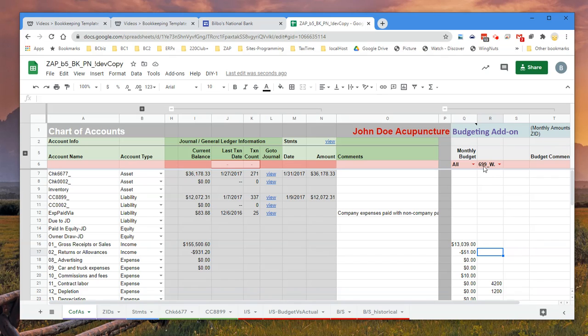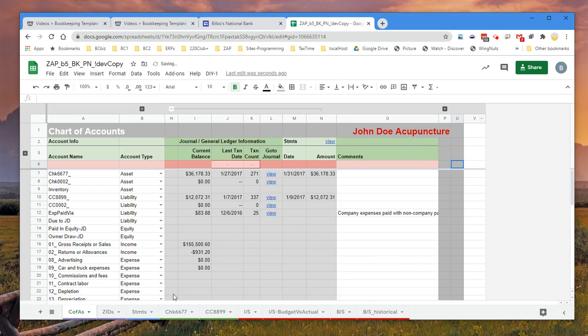So we've got a budgeting add-on, and I can actually set several budgets in here. It doesn't just have to be one. For every column, I can create a budget, and I could add columns in here, and I could have 5 or 7 different types of budgets. This was primarily designed to do different budgets for different ZIDs, which I haven't even introduced to you yet. So bottom line is when it comes to setting a budget for individual line items, it happens actually on the chart of accounts over here on the far right.